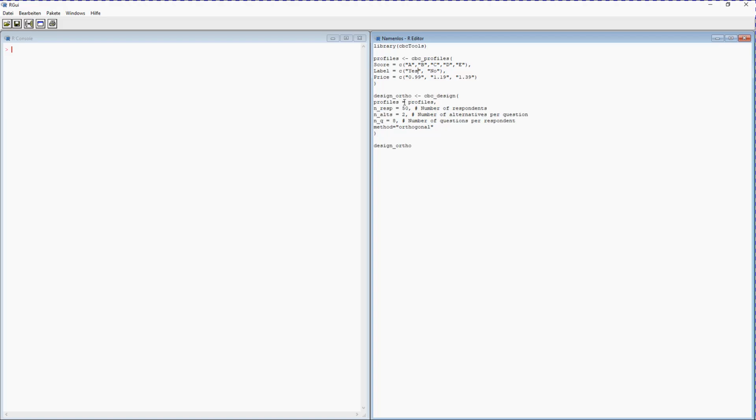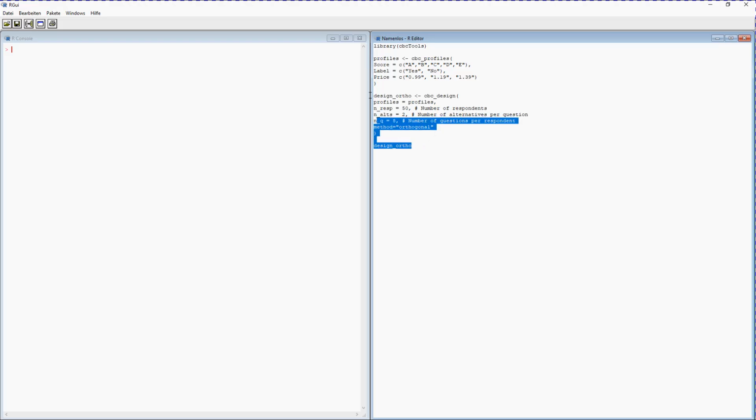And aside from the profiles, I will also have to give how many respondents I actually target, how many options should the respondents be able to choose from. So classical choice design, 2 variants, 2 cuts to choose from and an opt-out. So it would mean 2 alternatives to choose from per question, and each participant gets 8 cards. Meaning in total I will get an output of 800 cards. And those will be orthogonal, that's why I selected the method orthogonal here.